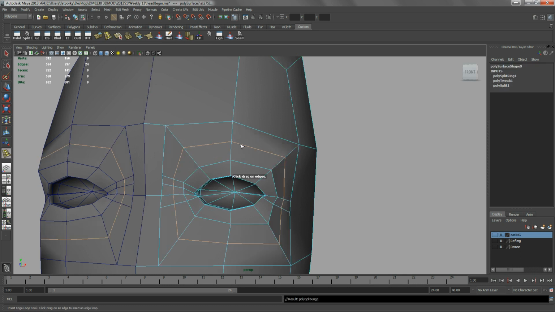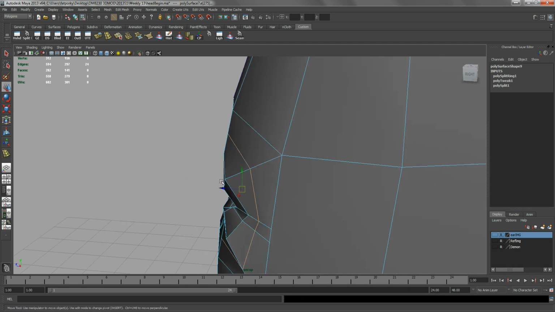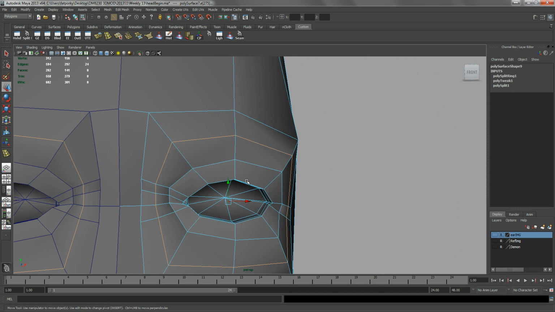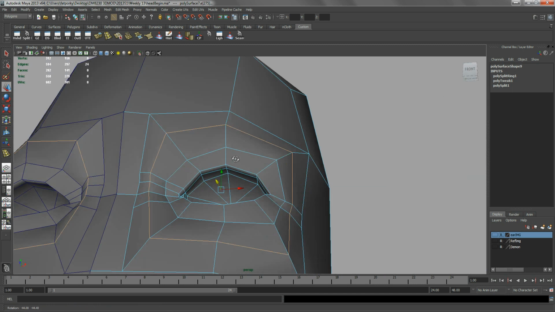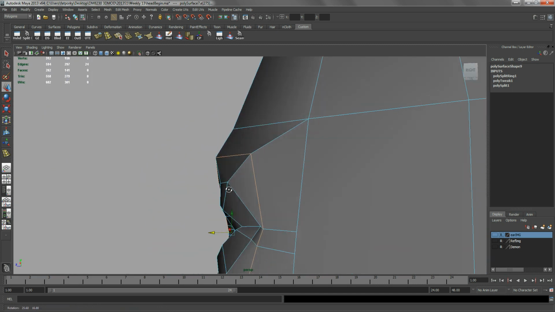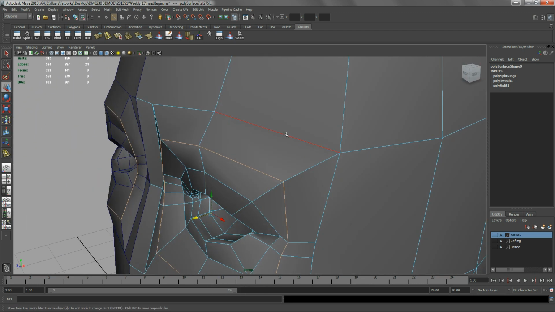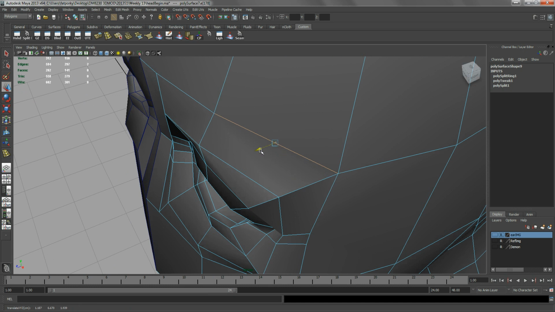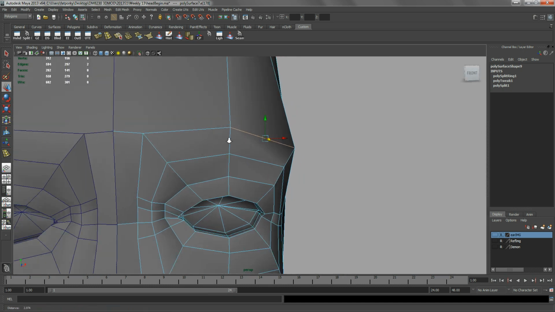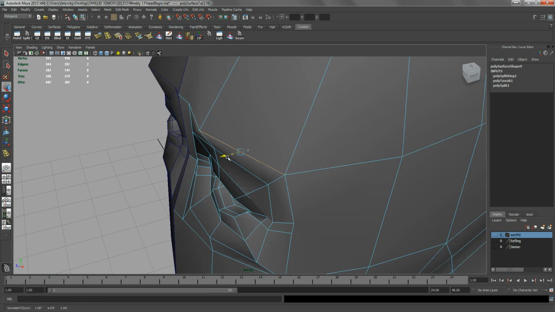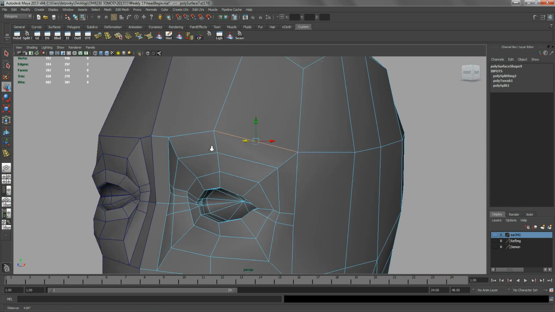Okay, so the next thing obviously is to create more edge loops. So I'm just going to create one more, and bring this out. And at the same time, when I look at this, I need to check whether I need to fix this. And also for my forehead, maybe I want to bring out my forehead. Okay.